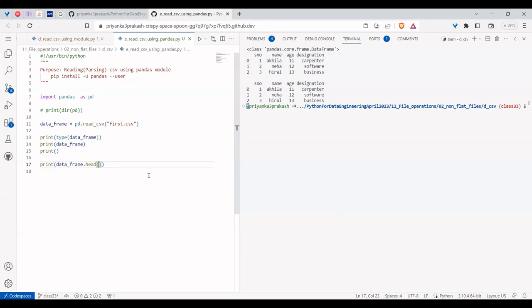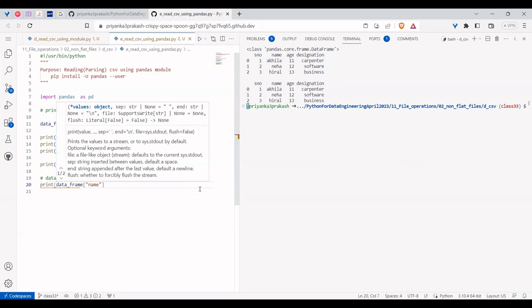But sir, if I want only the names out of it? If you want the names, we can refer with dot name. The name doesn't have any space, so I can refer directly. Or if there is a space, you can do it in quotes, like name.